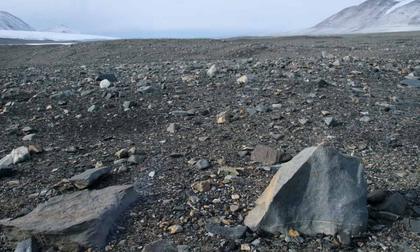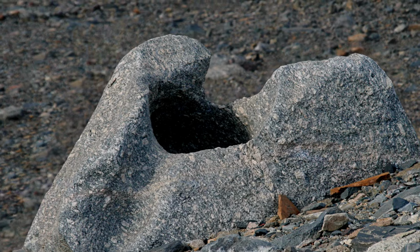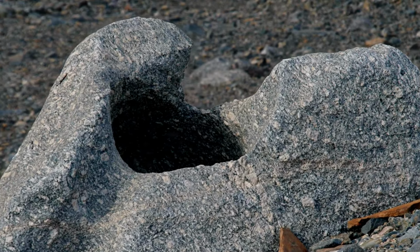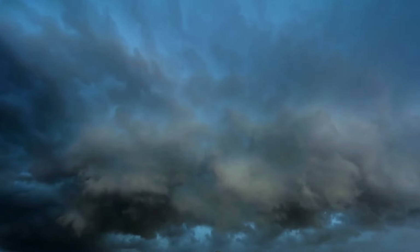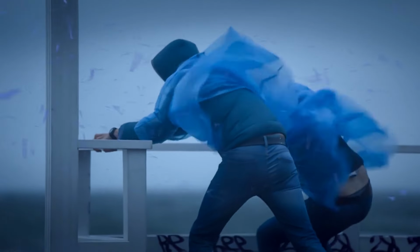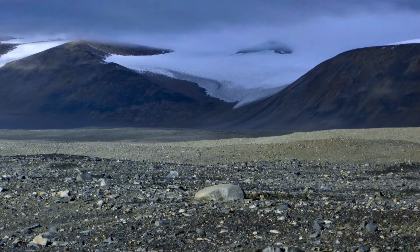But this place is also unique for Antarctica, since you won't find glaciers there. Despite the frost, ice can't form in the desert because it hasn't rained for millions of years there. It also never snows. A strong wind coming from the mountains reaches speeds up to 200 miles per hour. It would be difficult for you to stay on your feet there. The wind is filled with moisture. It heats up and evaporates all the liquid and snow in the desert because of its high speed. Only dry air reaches the ground.